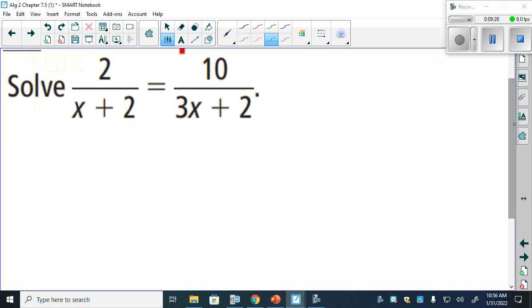Well, let's look at this one here. Now, we ended the last one with our restriction, so we can go on and start with that here. So we want to see what will make the denominator 0. So it's really looking at these two here. What's going to make x plus 2 0, and what's going to make 3x plus 2 0. Because those values of x will not work. So negative 2, because what's going to make x plus 2 0 is negative 2.